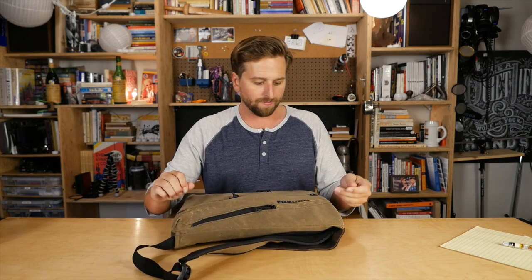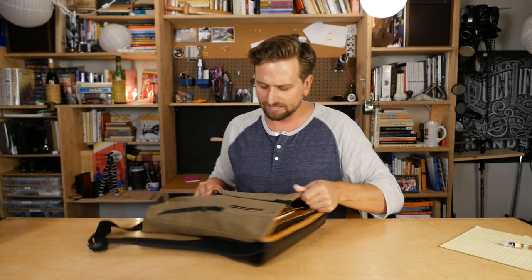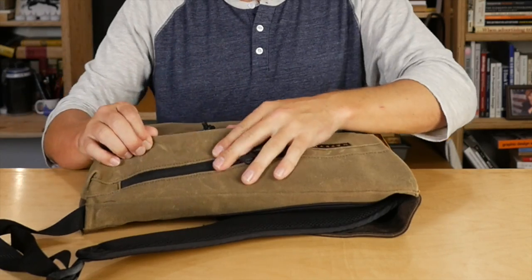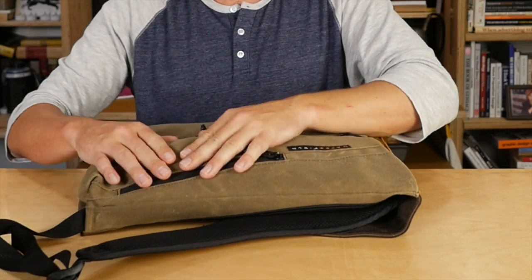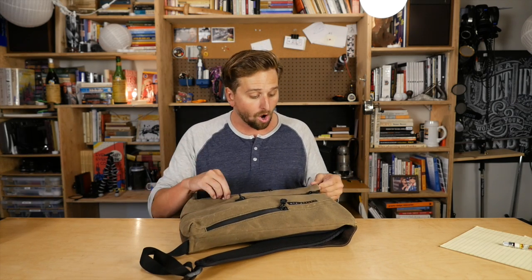It's a pretty dense material on this thing with the padding and the inside fabric and stuff like that. This outside stuff feels like a waxed canvas that's kind of thick, and I like that. I like the way this is gonna wear and tear over time. I like it's gonna break down, but it's strong. It feels very strong, like it's not gonna tear, it's mostly gonna wear.